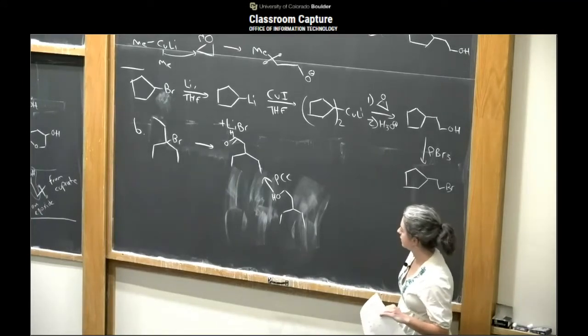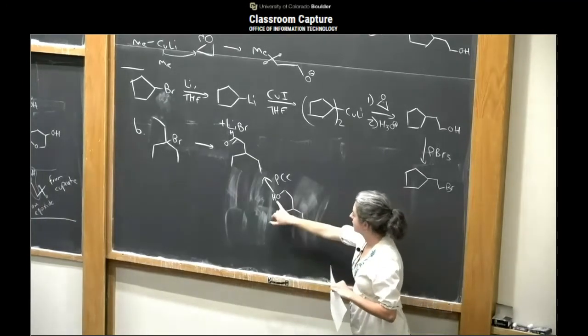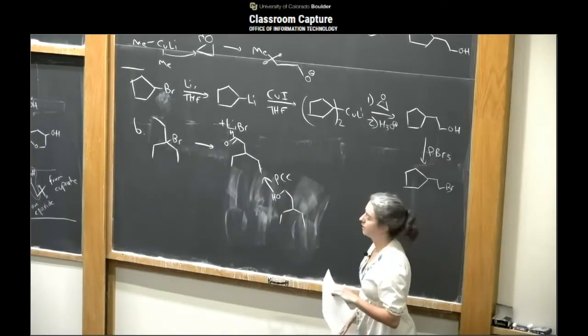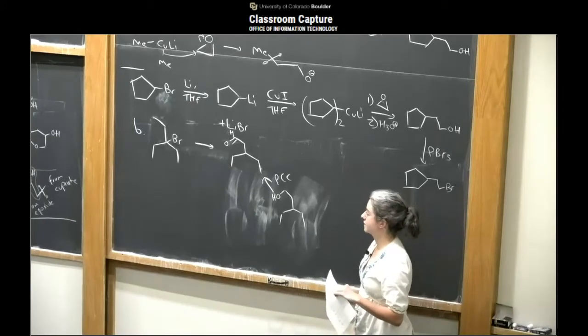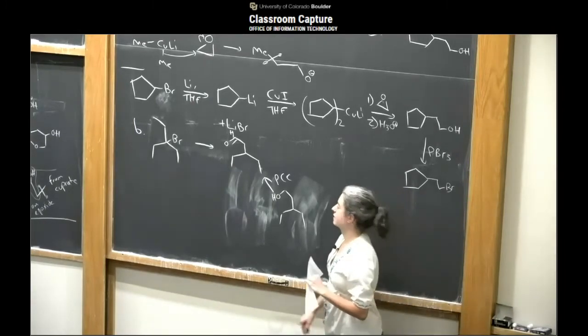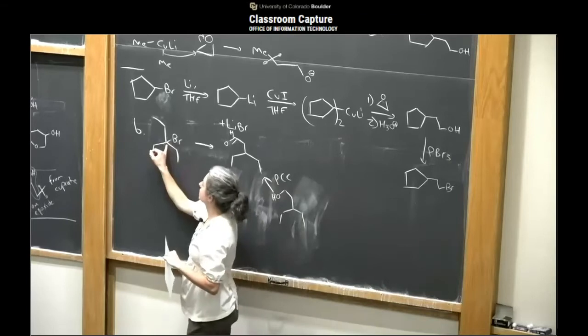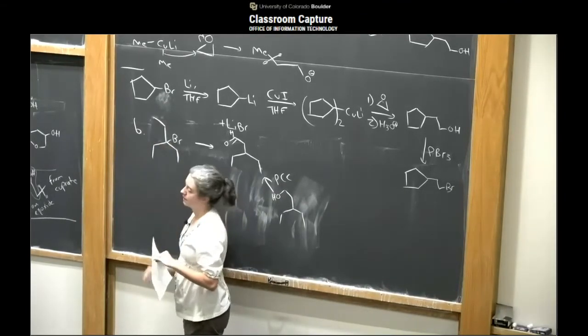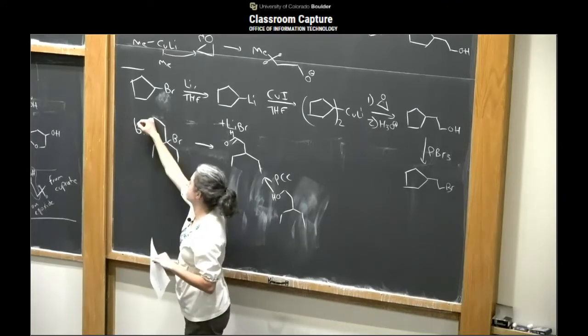Okay, good. So now you're looking at this and you're like, okay, this is actually fairly in line with what we started seeing for synthesis at the end of chapter 9, where it's just, oh, we've got a functional group here, we need a functional group up here, maybe we can try eliminating and then adding in a few times and walk it over down to this end of the molecule.